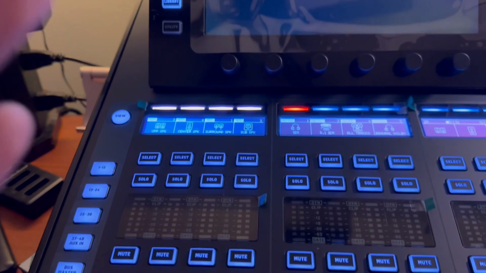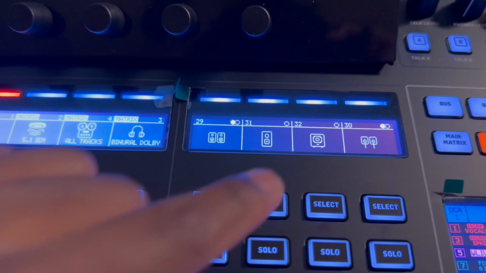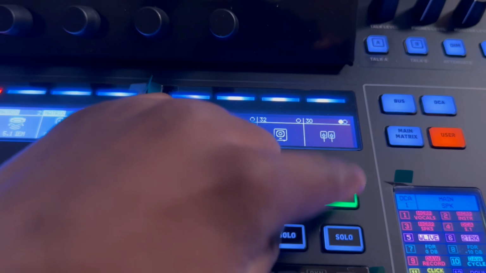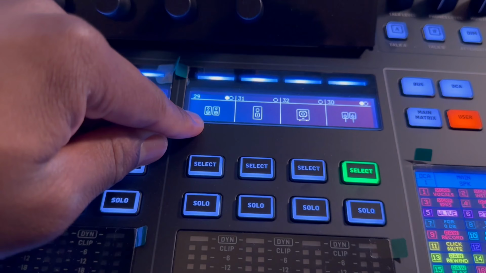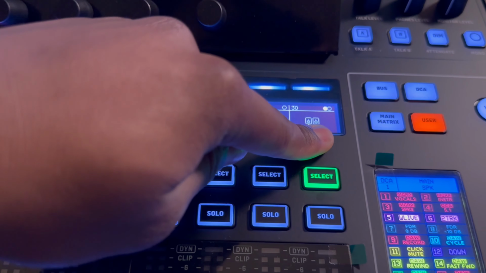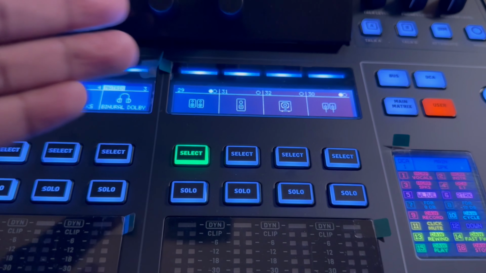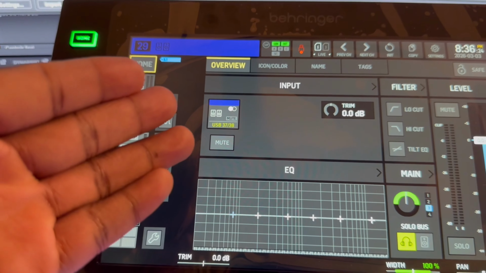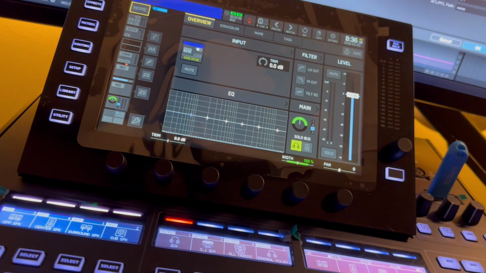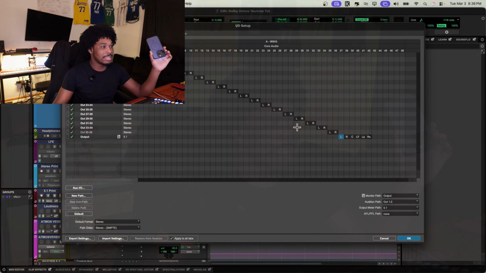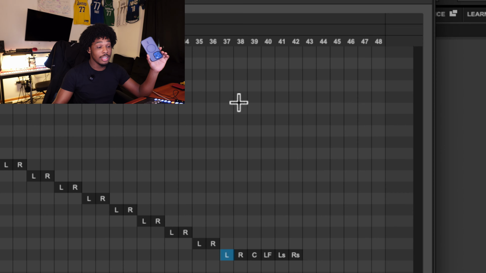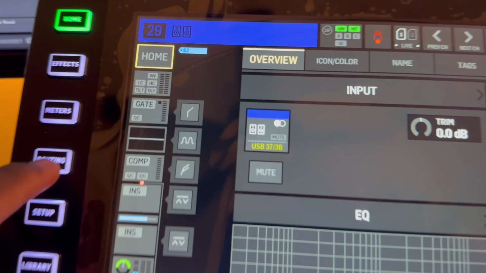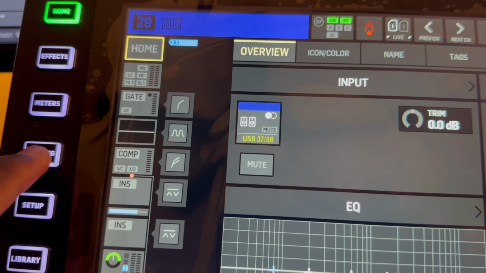So in my mixer, I'm going to create channels, and as you see here, I have created these 4 channels, and they match my speakers: my front, left and right, my center speaker, my sub speaker, and my surrounds. So once you choose whatever channels or however many you have, you're going to want to make sure that sound is coming from whatever output is on your DAW. So for example, as you can see here, my output is going from left and right, that is 37 and 38. So if I go to my mixer, it should be coming from USB 37 and 38. And as you can see here, it is exactly 37 and 38.